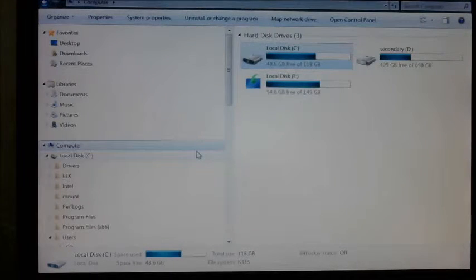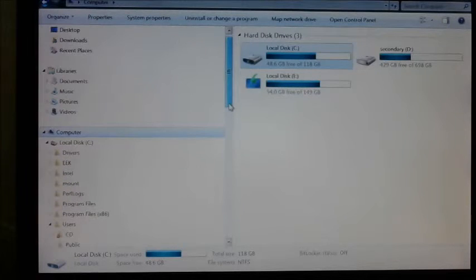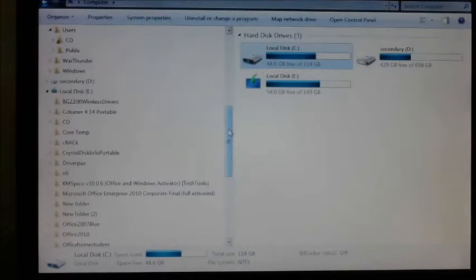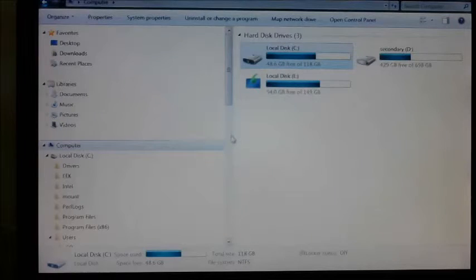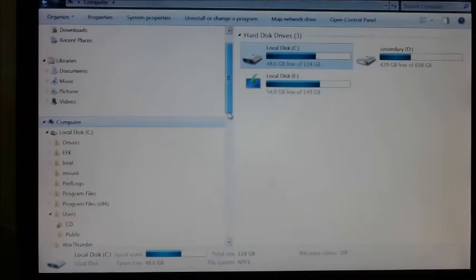Okay, now it's finished. I had to do a little cleanup on my disk E. One of the things I would recommend is that you get a hard drive that you just use for backups and not use it on a daily basis. I'm just using this drive as an example, and I'm going to delete these things because I've already got it on another hard drive. But I wanted to show you the entire process. If you have a clean hard drive that you just use for your computer backups, that works much better.